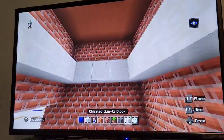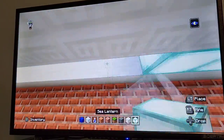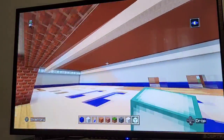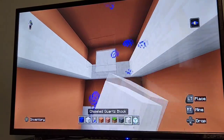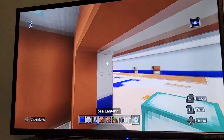And then as for the subway ceiling, this middle block just wants to be a row of chiseled, and then of course, the gaps want to be rows of sea lantern. Same for the airlocks. For both airlocks, you want to do the same thing here, just a row in the very middle, and then sea lanterns in the gaps.